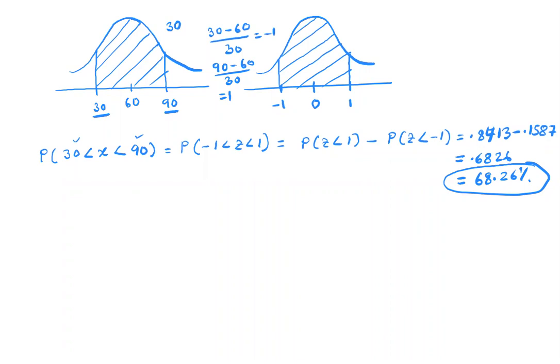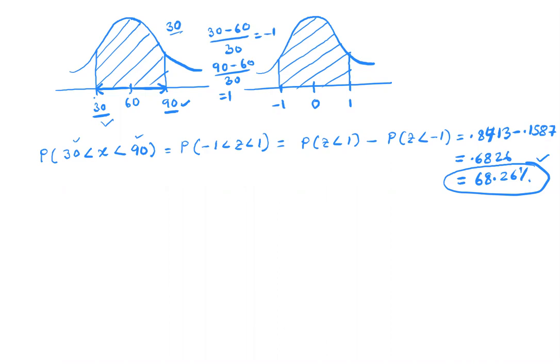either direction. So you move 1 standard deviation to the left from 60 to 30, right? 60 minus 30 is 30. You moved 1 standard deviation to the left, and also you'll be moving 1 standard deviation to the right. 60 plus 30, which is 90. And if you move 1 standard deviation from the mean to the right and 1 standard deviation from the mean to the left, you include roughly about 68.26% of the data. So that's what you found here.